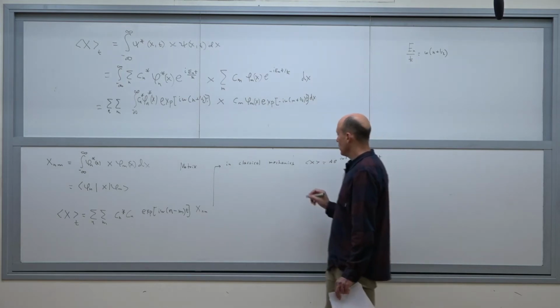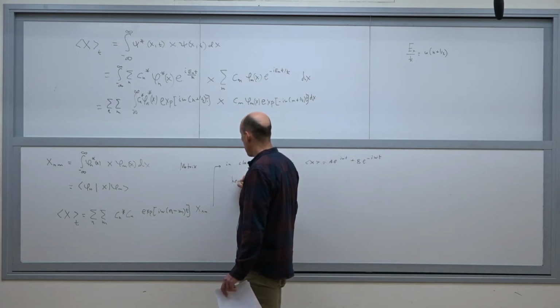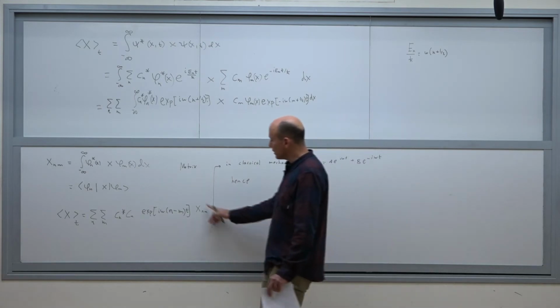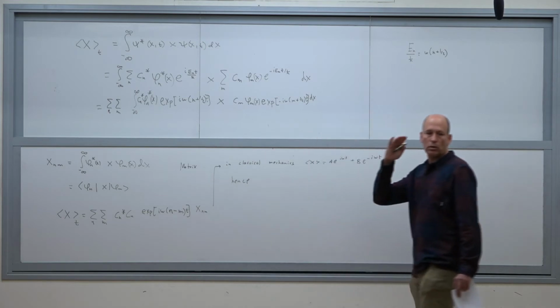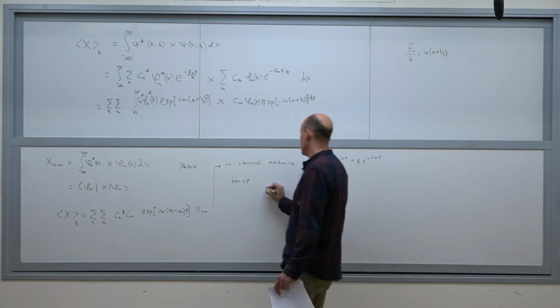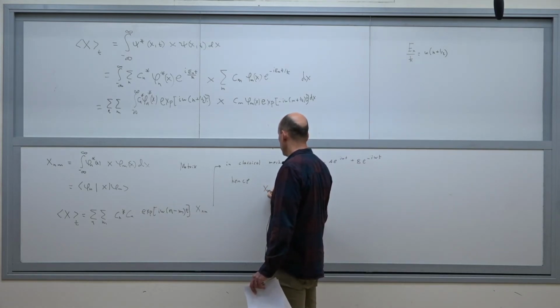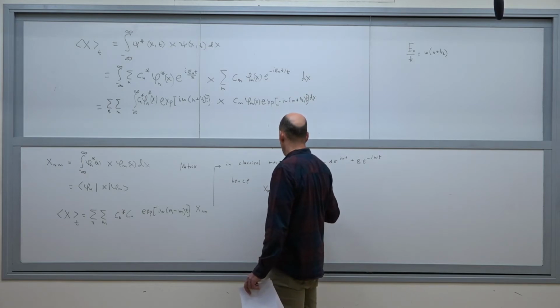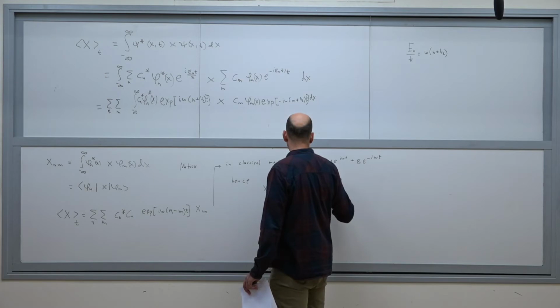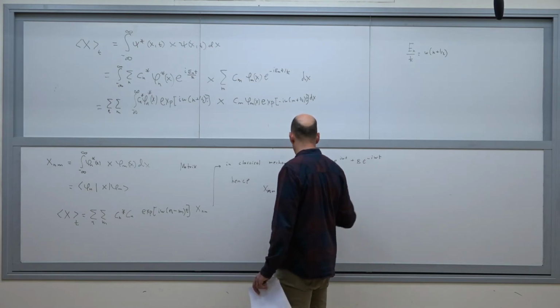So what does it mean? Hence, how can this be from physics? How can this be? Only if this matrix x_nm has entries just above and below the diagonal. Hence x_nm is not equal to 0 only if n is equal to m plus or minus 1, otherwise it's 0.